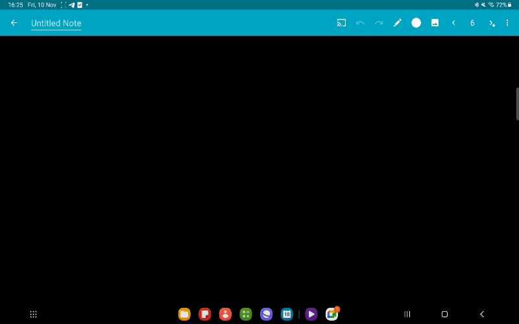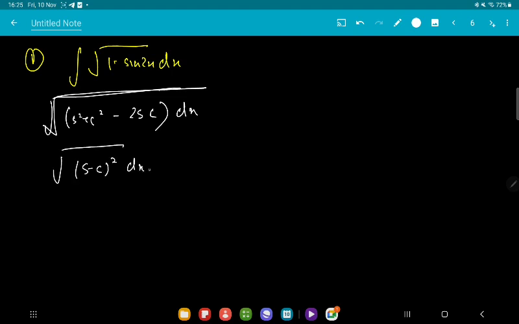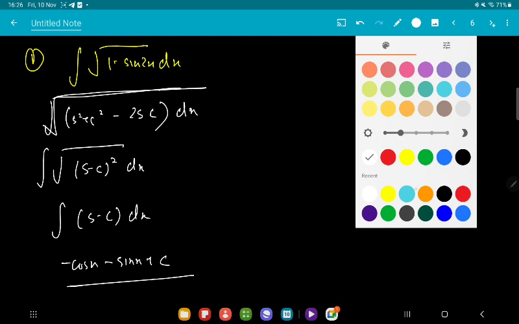Okay. Let's do some more sums. Integration of under root 1 minus sine 2x dx. This is an easy problem. Everyone can solve it. Like 1 you can write it down as sine square plus cos square, and sine 2x is 2 sine x cos x. I've used the shortcut. So here this will become under root sine minus cos to the whole square. So integration you have to do basically sine minus cos dx. So sine minus cos you will get minus cos x. This will be your answer. Okay.